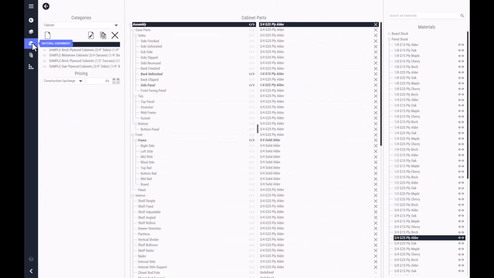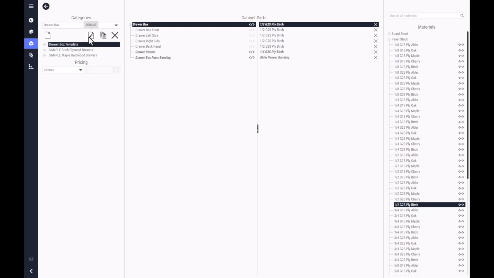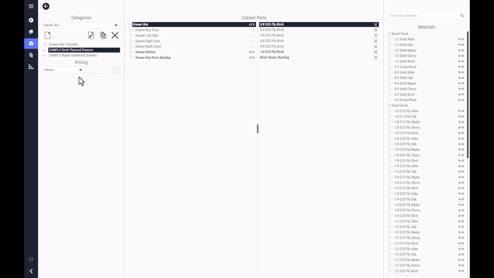For this example, I'll select the drawer box category and select the birch plywood drawers. Below, you will see the design options pricing dropdown where you can select none, construction upcharge, or material cost percentage. So maybe you would keep the birch plywood drawers set to none, but if maple hardwood drawers is selected, you could apply an upcharge due to using a more expensive material.